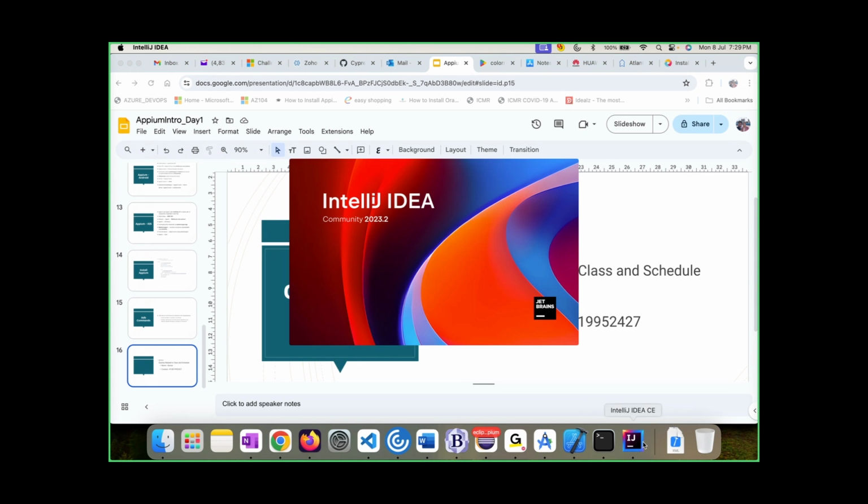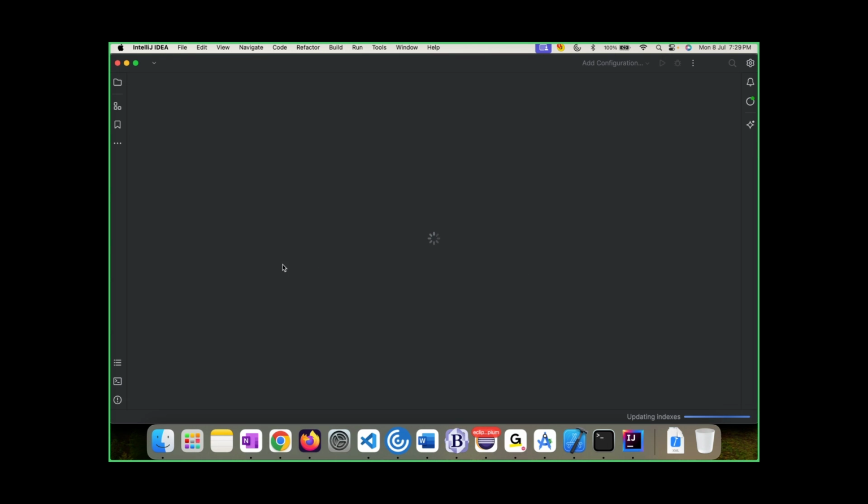We have quite a lot of gestures and navigations available, which you can see over here.